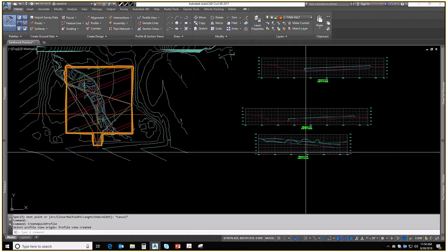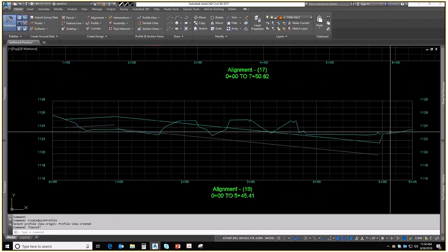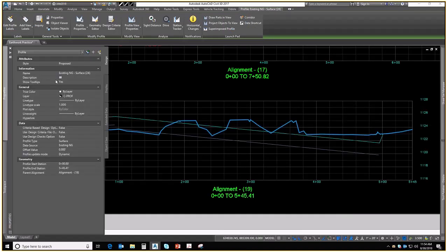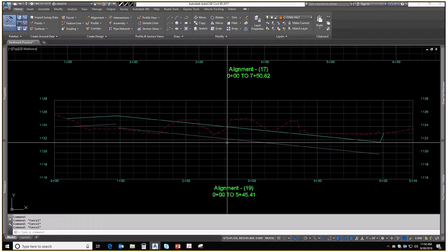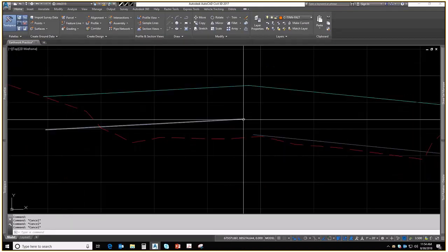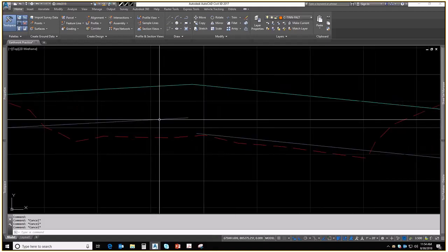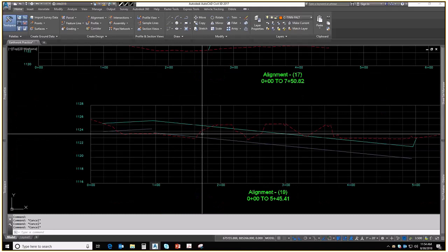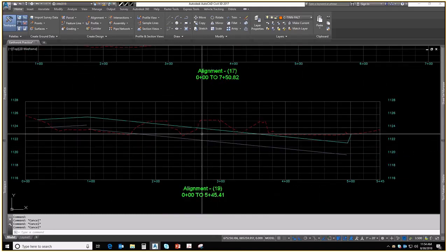Oh, I didn't make the existing. Sorry about that. All right, so there we go. So now we have that little taxiway at 10 inches, or whatever I said, 12 inches. And then we have the bigger apron at 22 inches, I think I said.